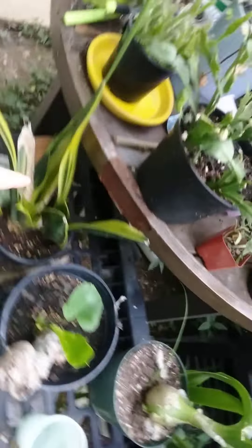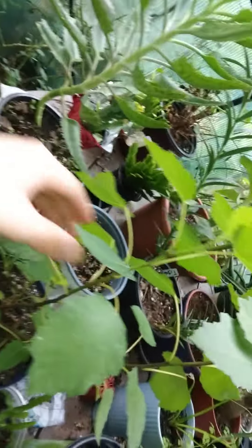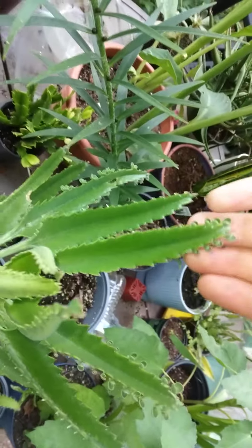And then I got another split leaf philodendron, a snake plant, and then some kind of plant I'm not sure about. I'm repotting this palm tree as well because if I don't it's going to end up dying. My aunt bought this for me for Christmas — we actually did pot this up on here and you can see how long it's gotten, probably about a foot to a foot and a half high. I got my mother of thousands pushing off a bunch of babies for me to sell here in the wintertime.